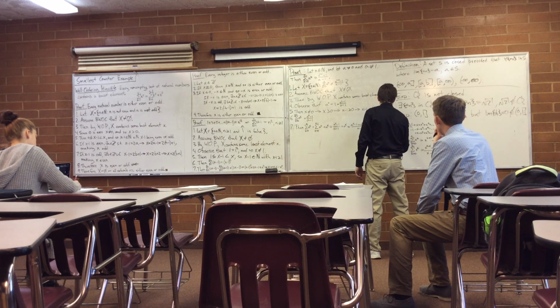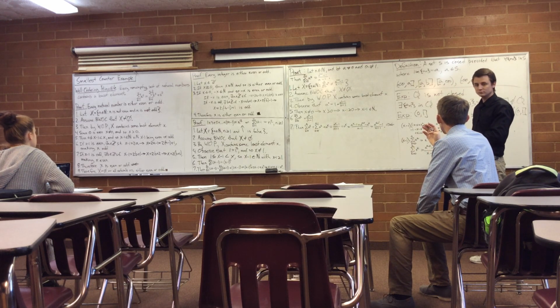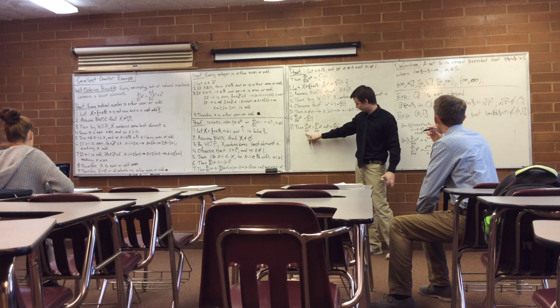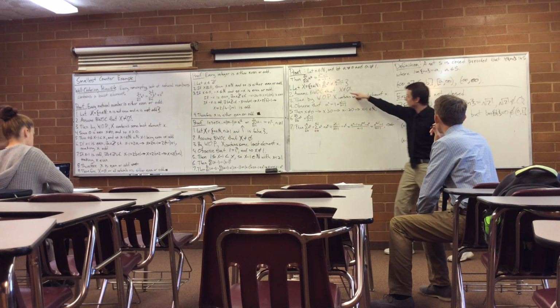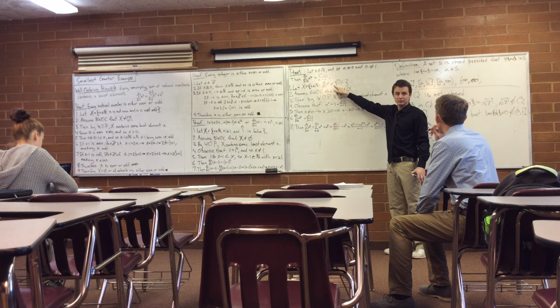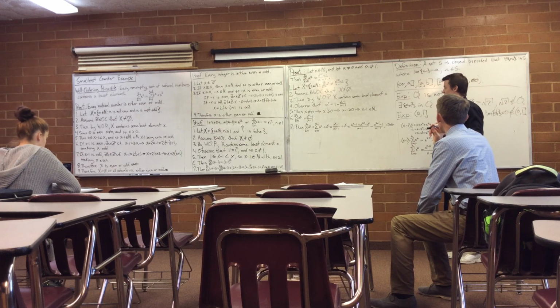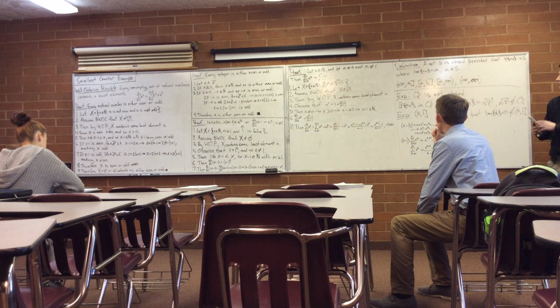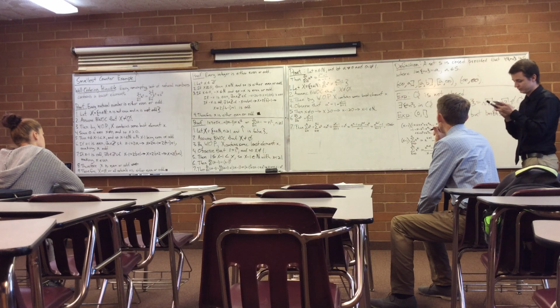Contradiction. That means the statement's true for x, which can't be. We'd rather show that the sum from k equals 0 to x of that equals that. x was the smallest thing where that wasn't the case, and it turns out that was the case. Doesn't work. Do we follow that? Therefore, big X is empty. In other words, this was wrong, and therefore the statement is true for all natural numbers.